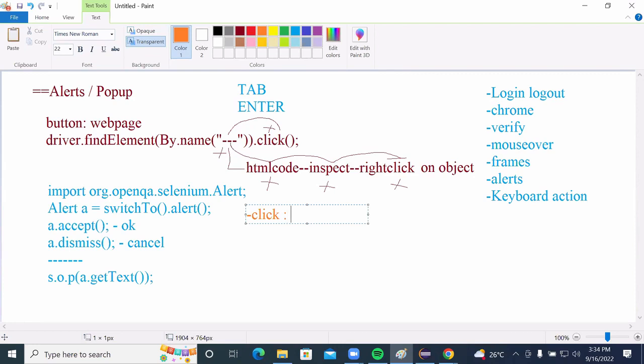In case of working with WebDriver, what is the method you will be using? Taking the click method. By using WebDriver, you are already knowing how to perform the click activity. The same thing you will continue.